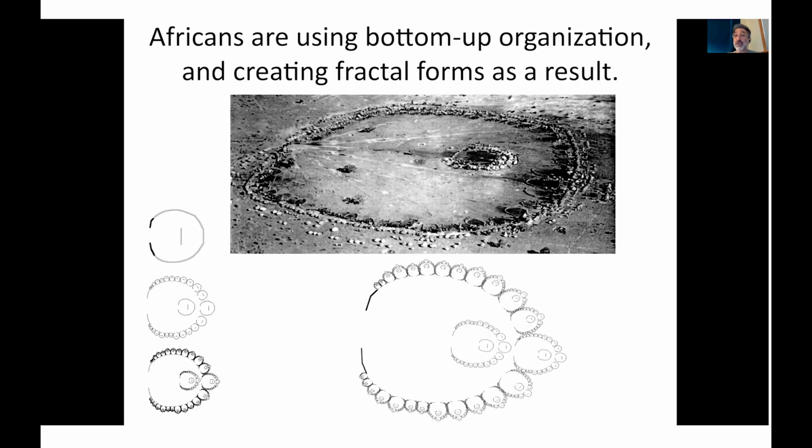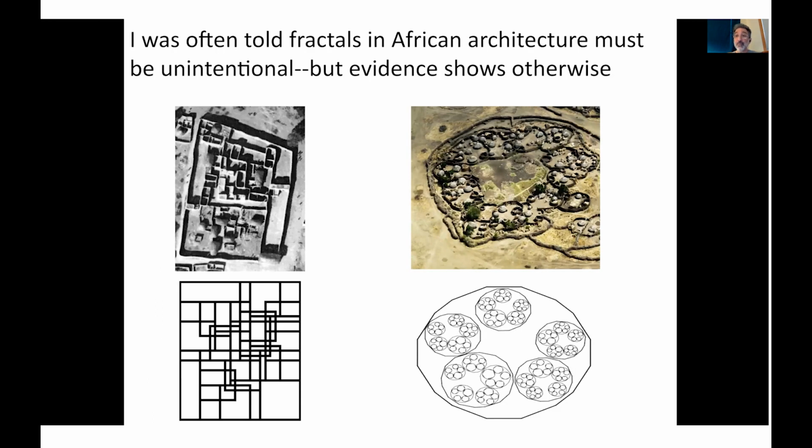And so when I was first looking at these aerial photographs of Africa, I realized that they were fractals, but I did not connect it at the time with knowledge systems. I was thinking it was like nature. It was a bottom-up emergent form, right? So it's like coral reefs are fractals or trees are fractals, that there was some kind of unconscious dynamics going on at the ground. It wasn't until I got to Africa and started doing field work and interviewing folks that the picture started to gel in my mind of what was going on.